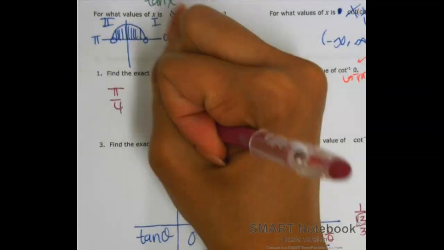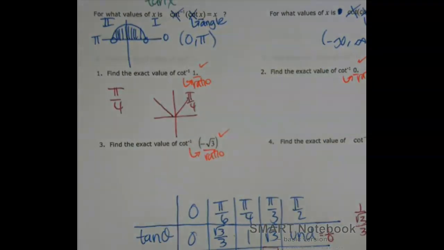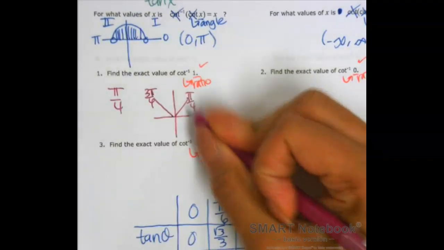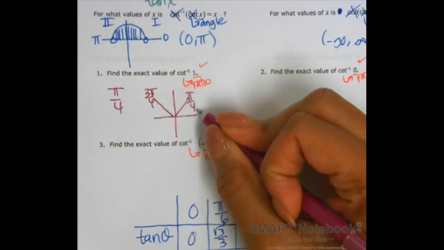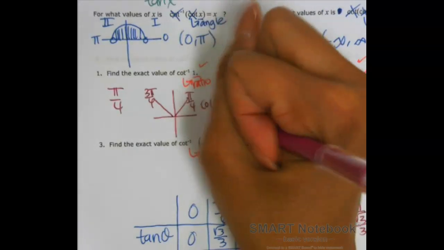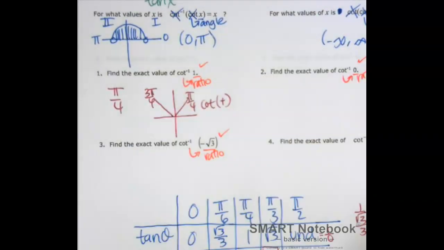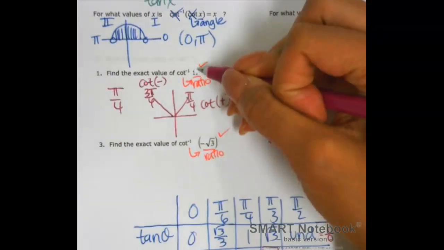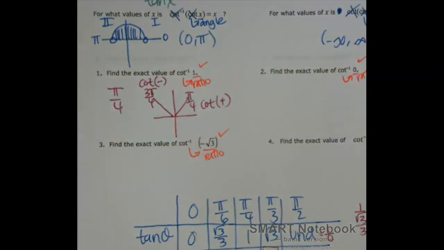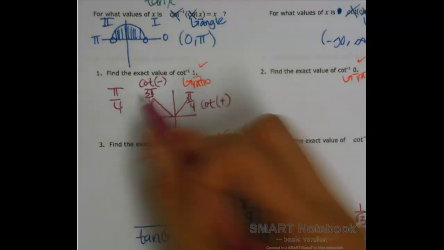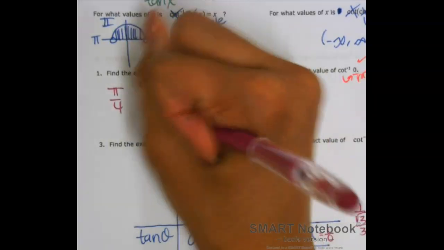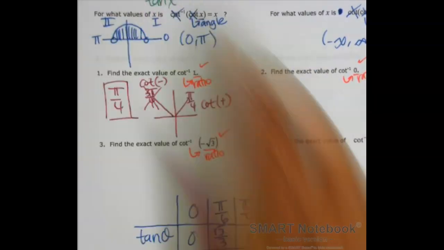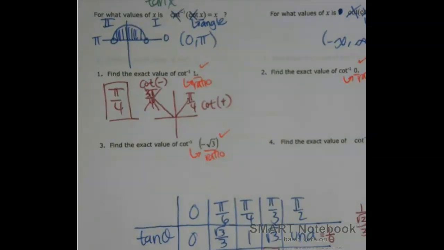Where would it show up in quadrant 2? At pi over 4, what sign would you have for cotangent? Would it be positive or negative in quadrant 1? Cotangent would be positive. In quadrant 2, what would 3 pi over 4 be? Negative. Look back at the question. Am I going to keep both answers, or just one? Which one? The first one. You're not going to keep both answers. You're only going to keep the first because the answer is positive and your 1 is also positive. But it is good to at least see what other numbers you have just in case.